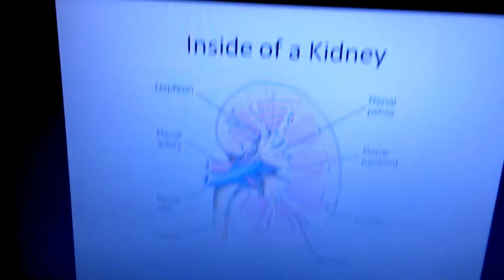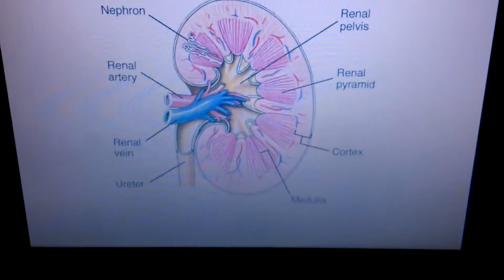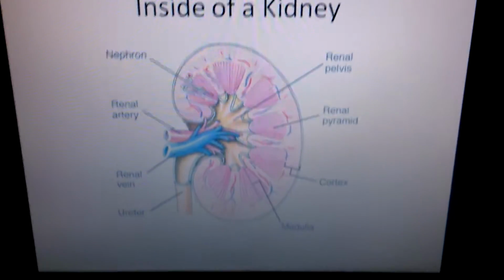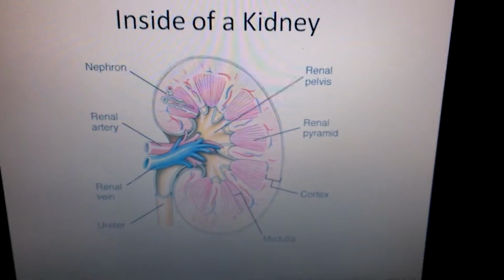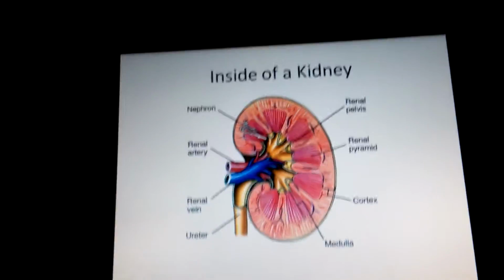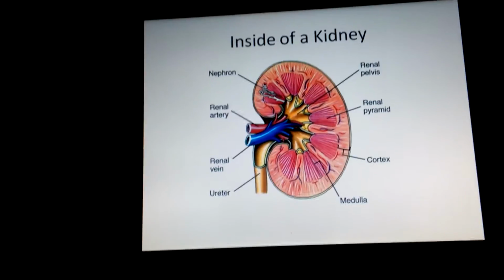The kidneys. The kidneys are a pair of vital organs that perform many functions to keep the blood clean and chemically balanced. The kidneys are located in the back of the abdomen. They are the size of a fist. The renal function is the same thing as the kidney function.